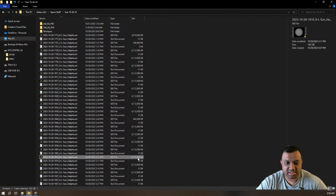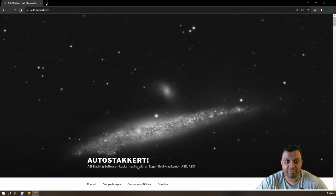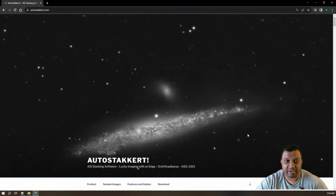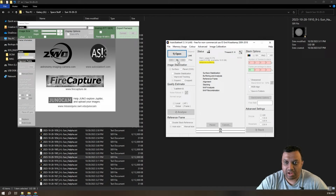So I'm going to process this one, and we have AutoStakkert here. If you don't already have it downloaded, you can download it from AutoStakkert.com. The most recent version is AutoStakkert 3, but the developer has made an announcement on Cloudy Nights saying that he is working on AutoStakkert 4, which is pretty exciting. But for now, we will just work on AutoStakkert 3 here. To open the file, I'm just going to click and drag and bring it here.